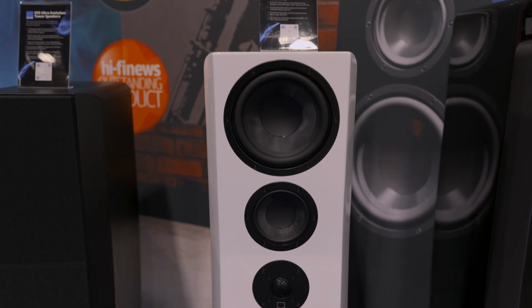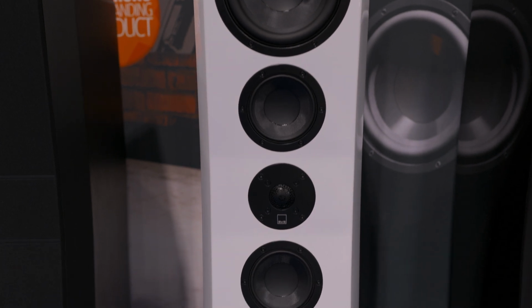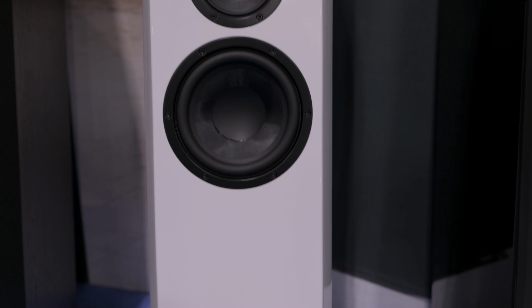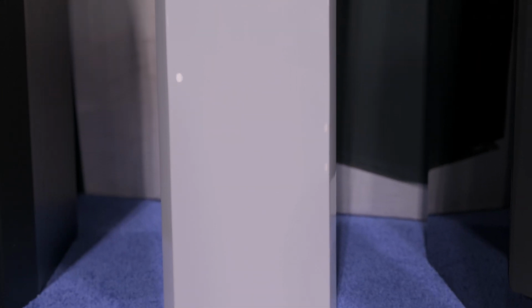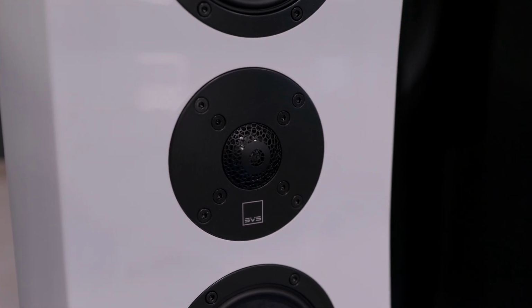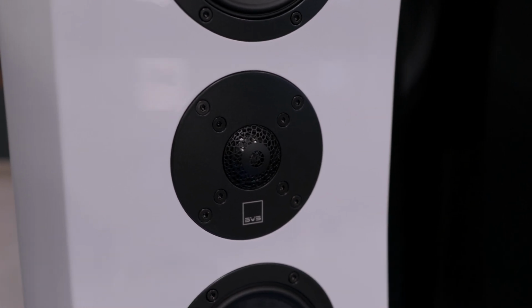elimination of any kind of resonances, anything that might distort the sound field or create sonic artifacts that you would perceive. But outside the cabinet, when you have a pair of these towers toed in, you're looking at 8 drivers all firing in different directions throughout the room. And this gives you that nice, even, authoritative, effortless bass spread throughout your listening room without all the issues with peaks and nulls. It's really a commanding speaker that can handle pretty much any room size.